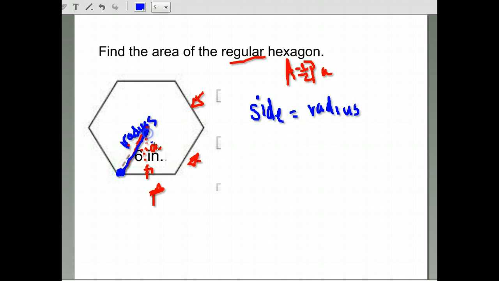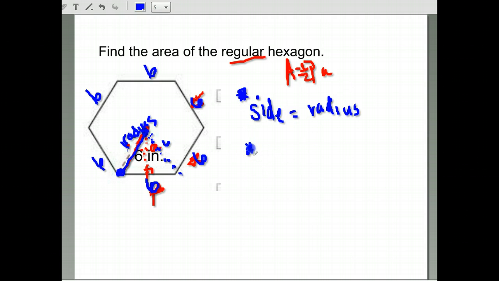Because what happens is when you have a triangle cut out of a hexagon, they're equilateral triangles, which means this side is 6, this side is 6, and the base is 6. Anytime you have that, your radius and your side are the same. So the outside of this should be 6 all the way around, because this is a regular polygon. All of the sides should be the same. That will help us find our perimeter. But again, if you're doing a regular hexagon, the side and the radius are the same length.